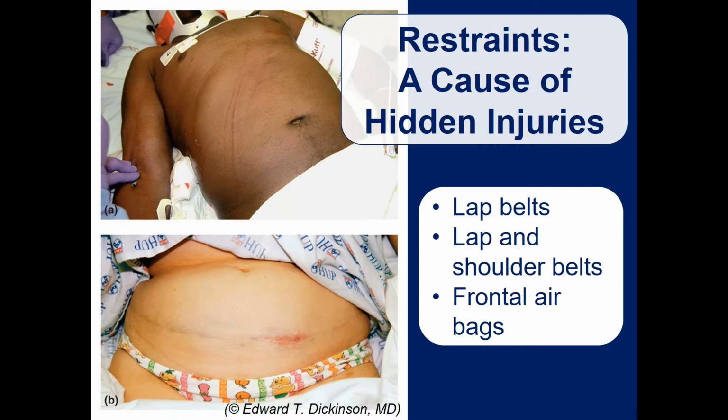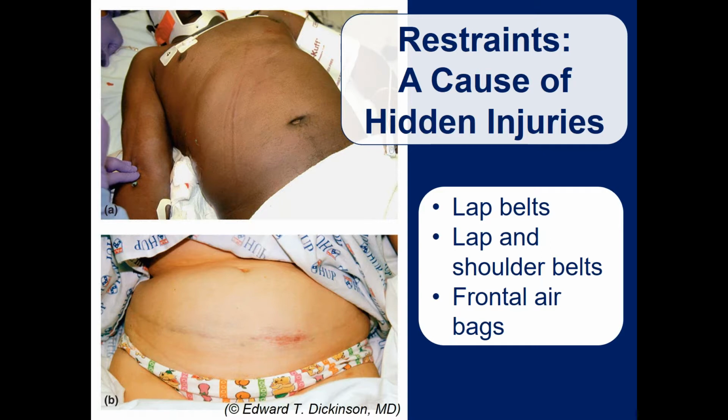The belt that is supposed to go across your lap is called a lap belt for a reason. Look at the positioning, and now look at some of the bruising on this patient. Was the lap belt across this patient's lap? No, it was across the lower quadrants of their abdomen. And none of the things that live in the lower quadrants of your abdomen really appreciate that kind of force being applied to them. So improperly worn seatbelts are every bit as bad as not wearing a seatbelt altogether.